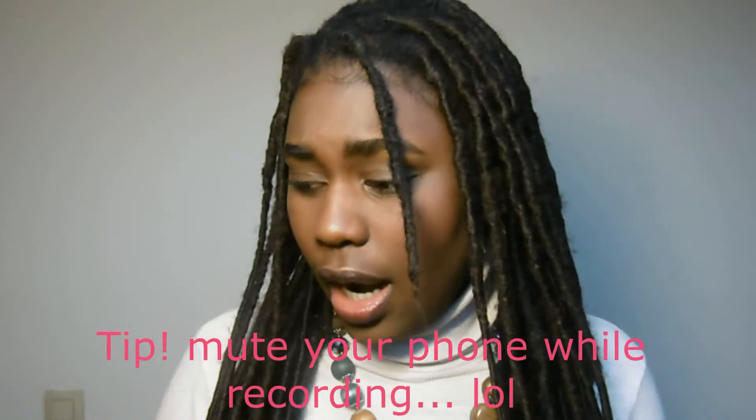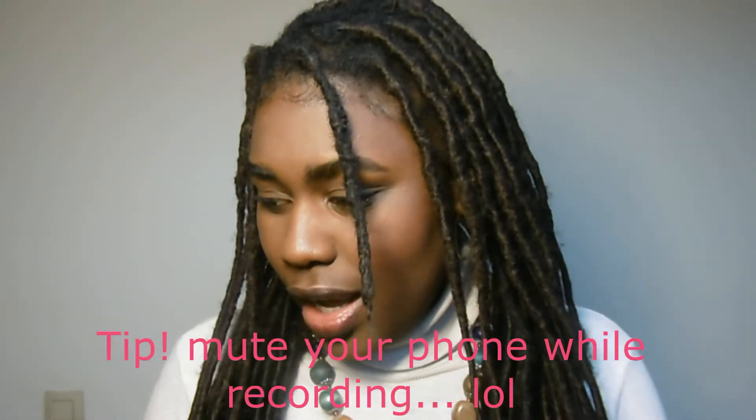Make sure before starting this you wash your hair and moisturize it. I washed and moisturized mine with coconut oil and castor oil, then retwisted my dreadlocks. When you have dreadlocks you kind of feel stuck with one hairstyle, but after two and a half years I was like, I want to do something different.